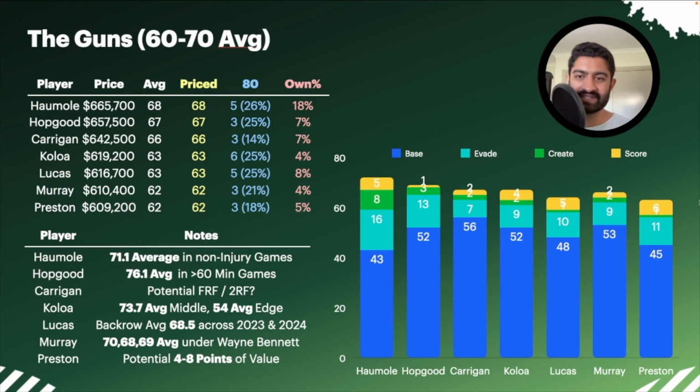Cam Murray at 610k. So many people are interested in him. The last few seasons have been a little bit down for Murray. He's always had some injuries that's kind of impacted him. He is a good base stat player.